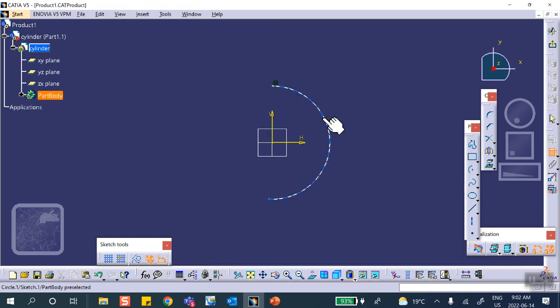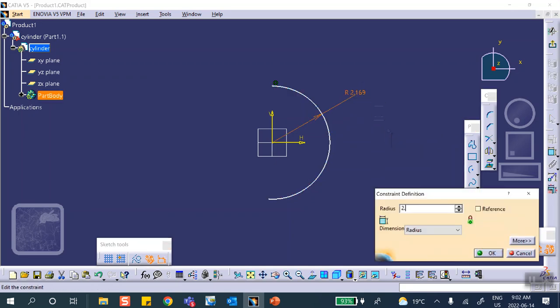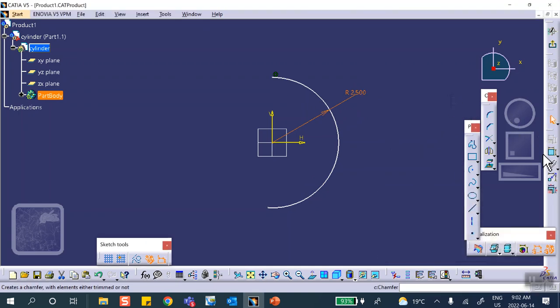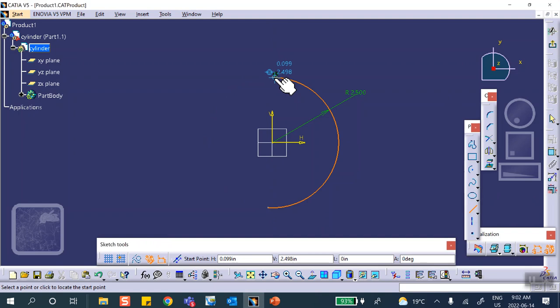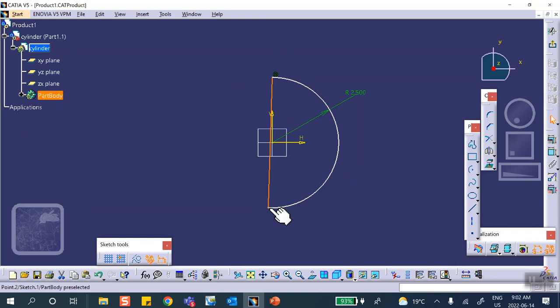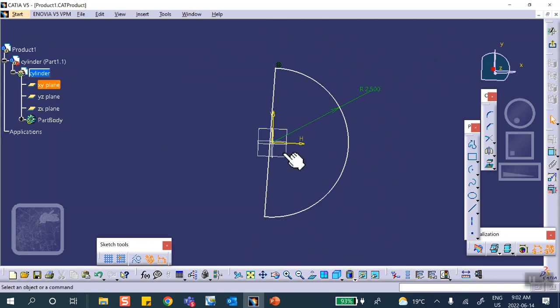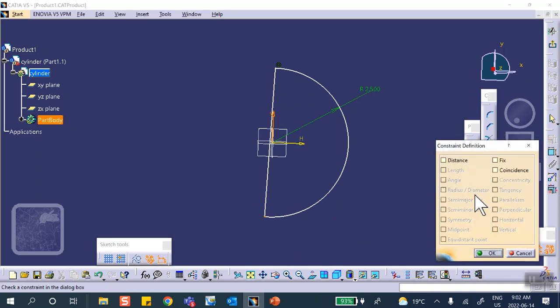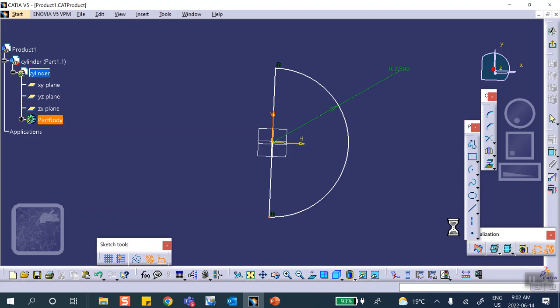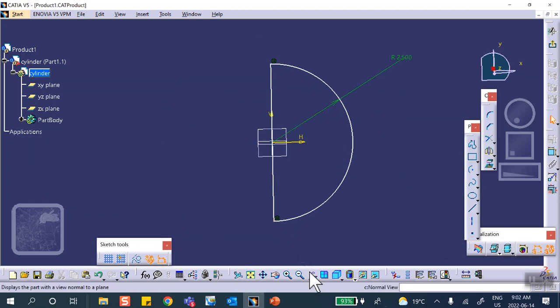Let me give it, I'm not going to even bother about dimensions. Maybe I should. 2.5, and close it up. Align. Lousy. And the reason is that this point, I wanted it to be on that line. I was sloppy in doing it, so let me clear it up. This point, control that axis. Coincident? Okay, all right, there's the normal view.